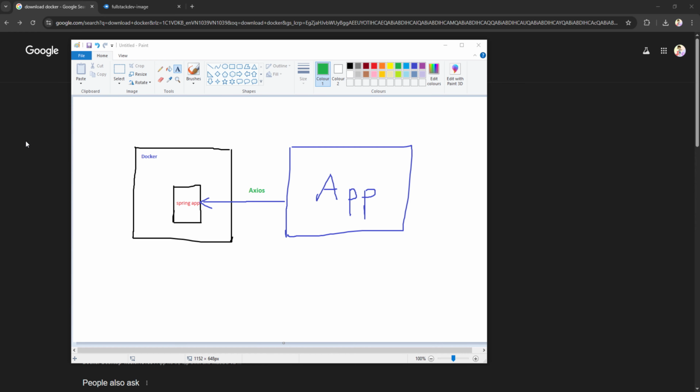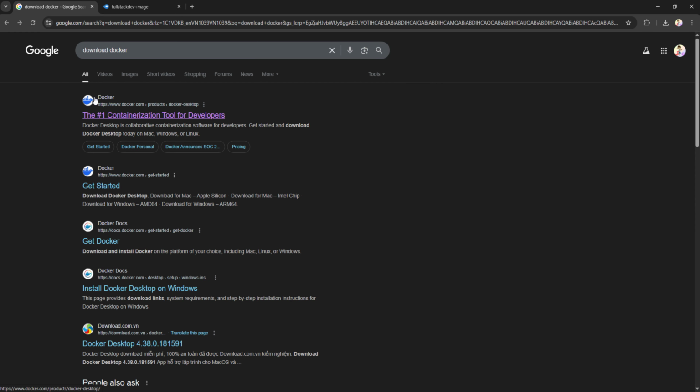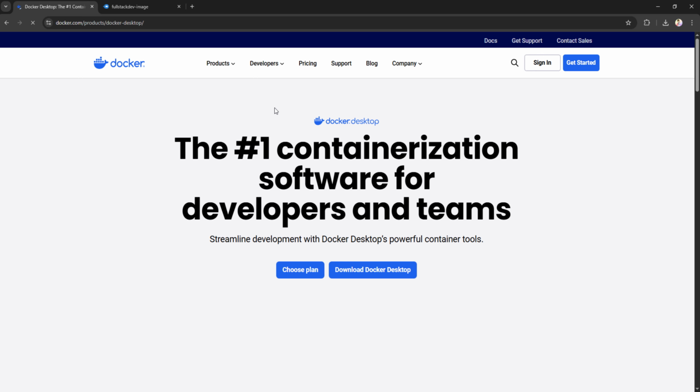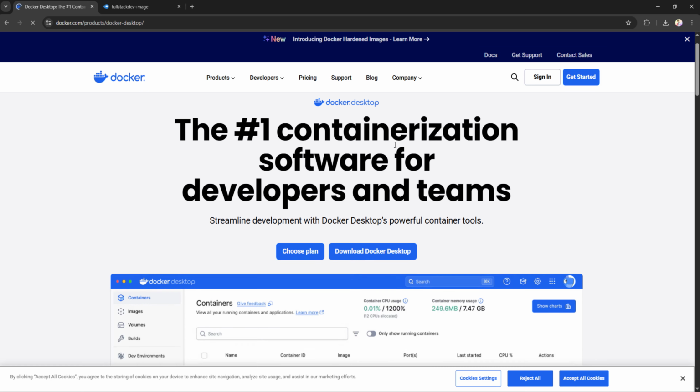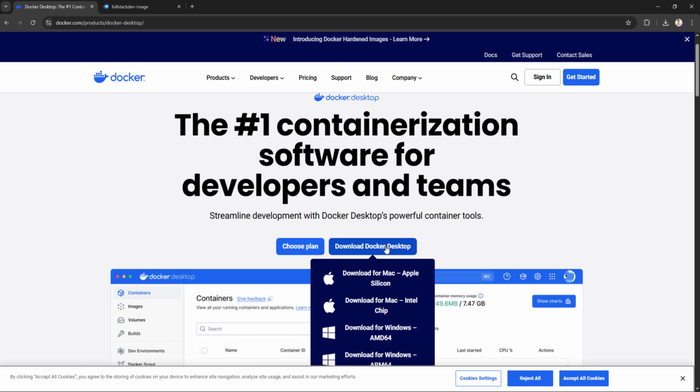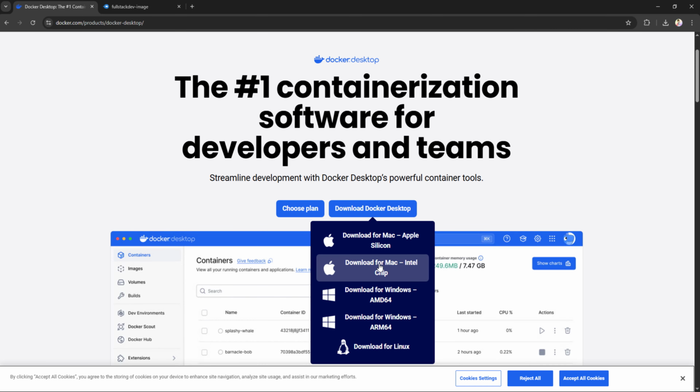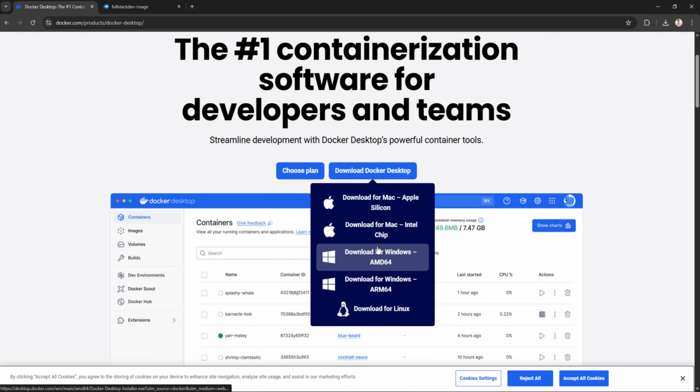Alright, first you need to go to the browser and search for download Docker like this. Then click on the link, Docker here. After that, you can see the button, Download Docker Desktop. Choose the version appropriate for your system.